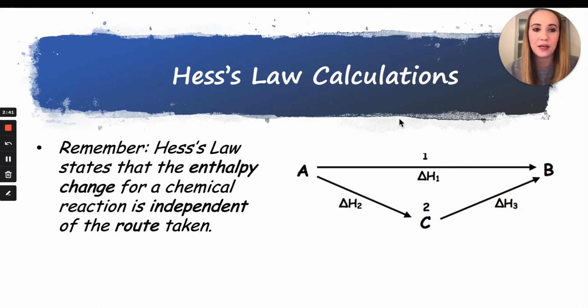If we're starting with A and we're ending with B, regardless of how we get there, the enthalpy change is the same. So we used this principle last day, looking at diagrams like this one, to do fairly simple calculations using this principle. So being able to work out a kind of missing part of this sort of diagram. What we're going to look at today is still using the same principle of Hess's Law, but to do a more complex calculation.